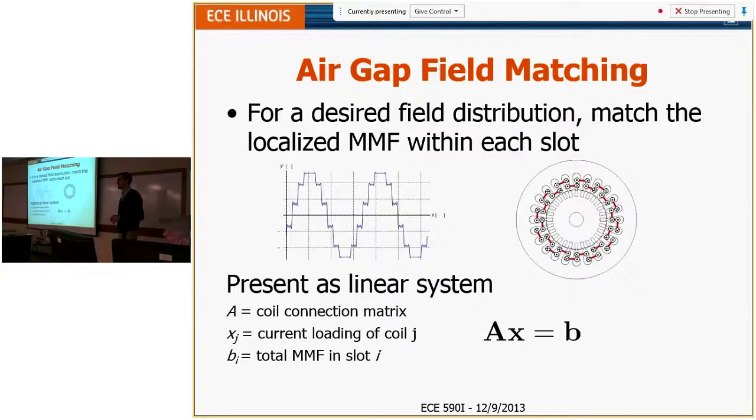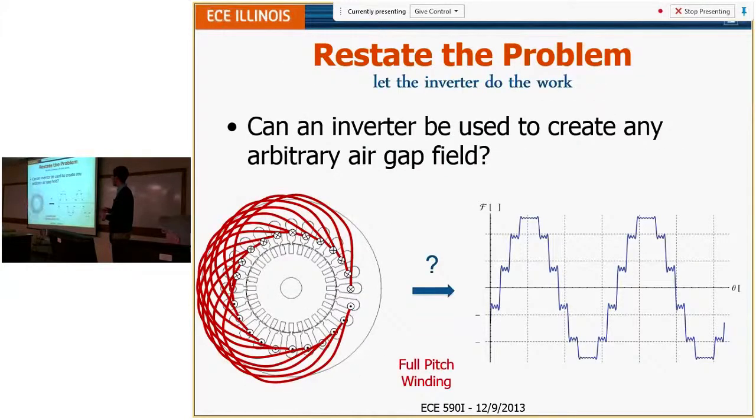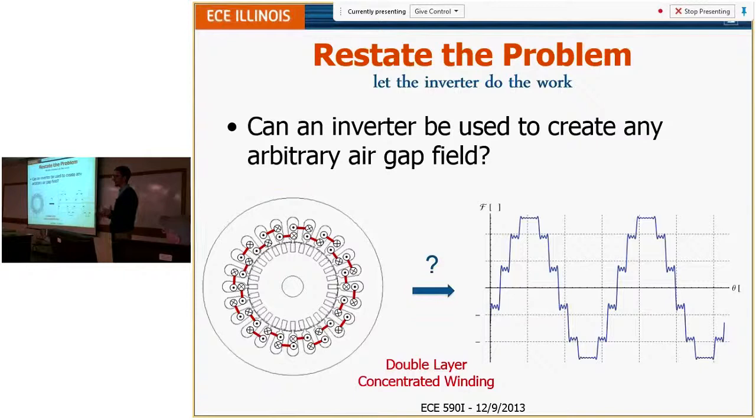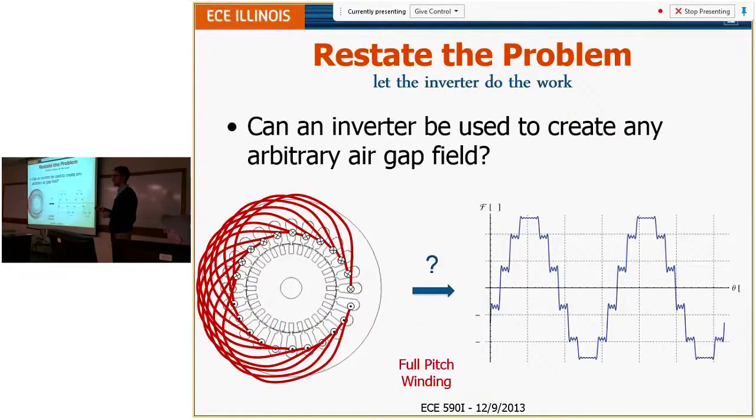Christine? Do you have the same number of coils as slots? What are the dimensions of A? So A is going to be an I by J. It all depends on how you want to wind it. If you wind it this way, you're going to get J by J, so it's a square matrix. And this one is going to be I is 1/2 of J.